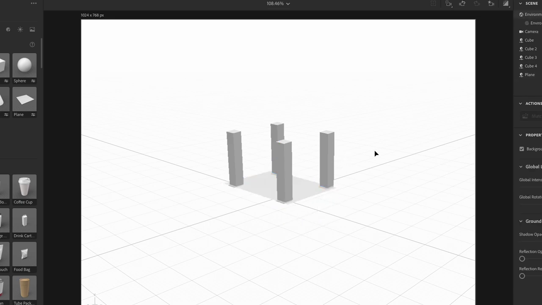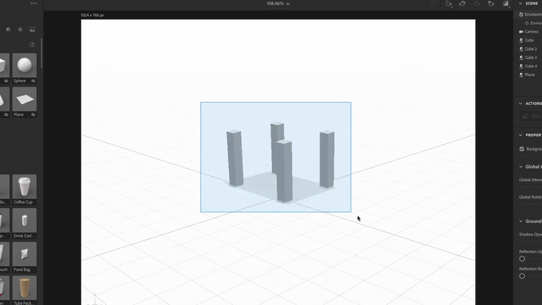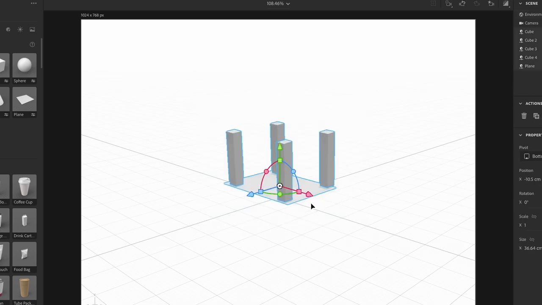So here I made only 4 poles, and if I wish to make multiple poles duplicated, then select them all, like what you do for selection in any Adobe suite. There's a scene panel which is somewhat like a layer menu.